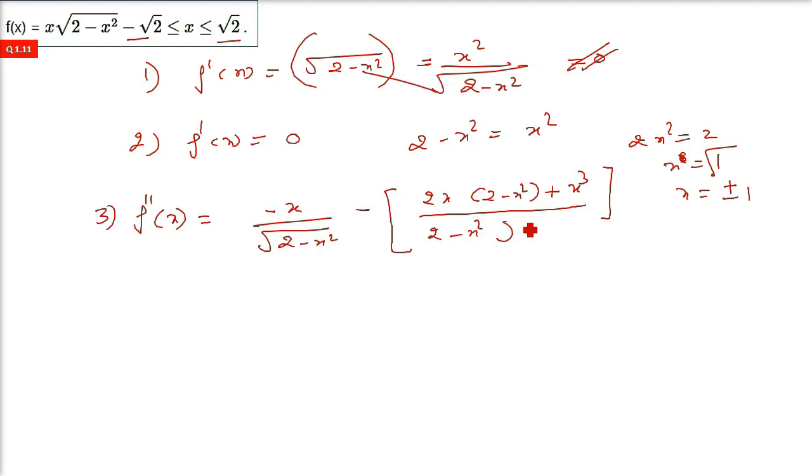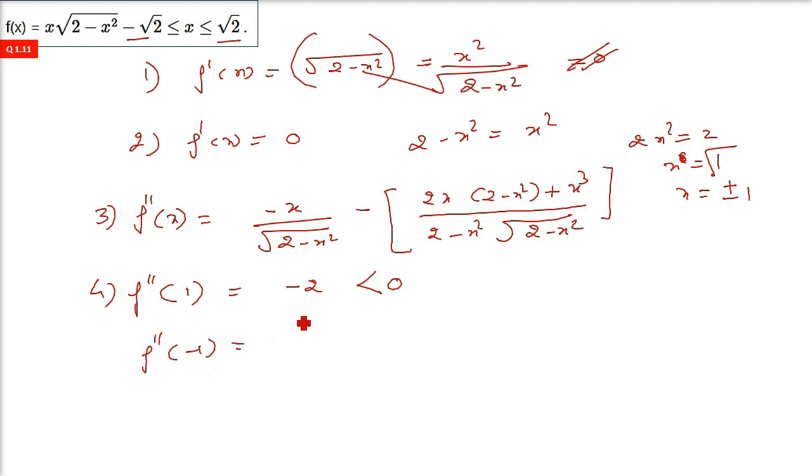And we just have to replace the plus 1 and minus 1 and try to record the sign. What sign, plus or negative, are you going to get? Let us place it here, plus 1 and minus 1, f double dash 1 and f double dash negative 1. You can also estimate rather than actually solving it. Just try to find out what sign is going to come. As I said earlier, we are not interested in the value but instead in this sign.